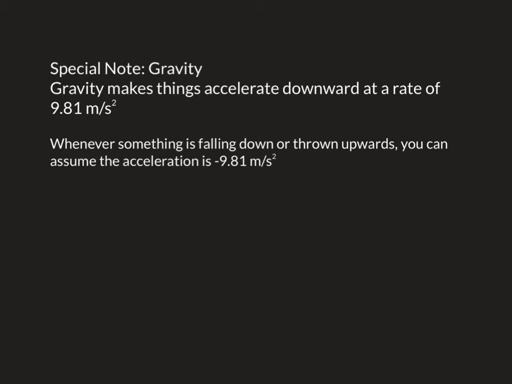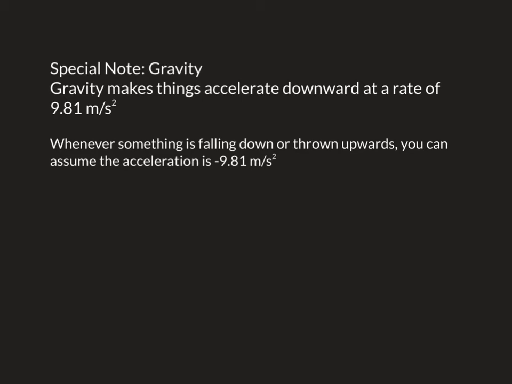So a trick here that comes up in problems all the time is if I ever talk about something like falling down or if I toss something into the air, we can always assume that gravity is pulling downwards, that there's an acceleration of 9.81 meters per second squared. The problem won't necessarily tell you that, but it will say an object falls towards the Earth and then tell you some other bits of information. So you need to know that when something is falling, this is always the acceleration. One of our first clues in any kind of word problem, when you're trying to figure out what information it's telling you, is that if it's talking about something falling, then you use negative 9.81 meters per second squared as your acceleration.